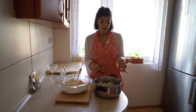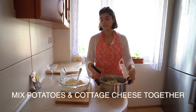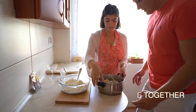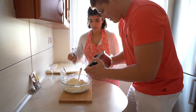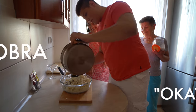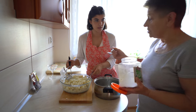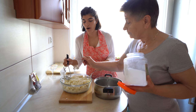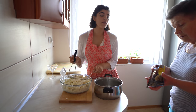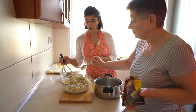Yes. Step three, we're gonna take the potatoes that we mash and mix them with the cottage cheese in this bowl. So here we go. Okay, now what, Babcia? Salt, how much? She put 1 teaspoon of salt in this mix. And 1 teaspoon of black pepper. She just sprinkles it all over.